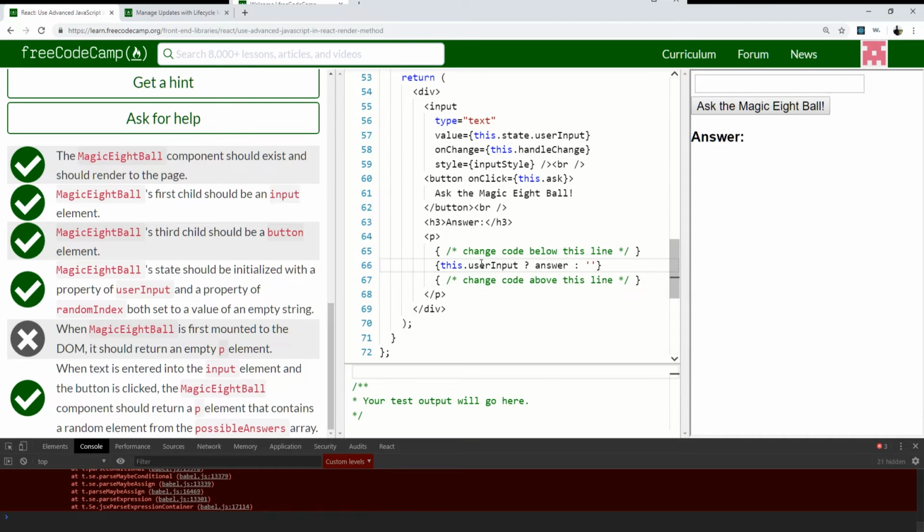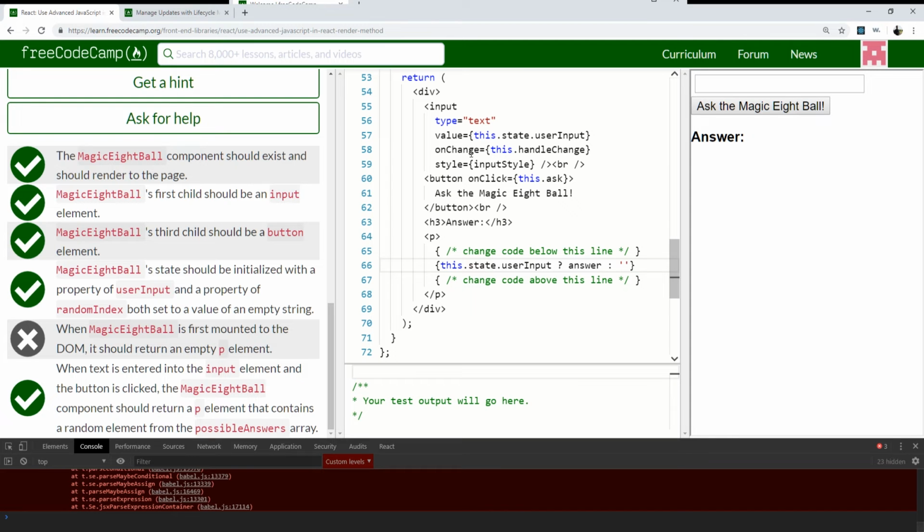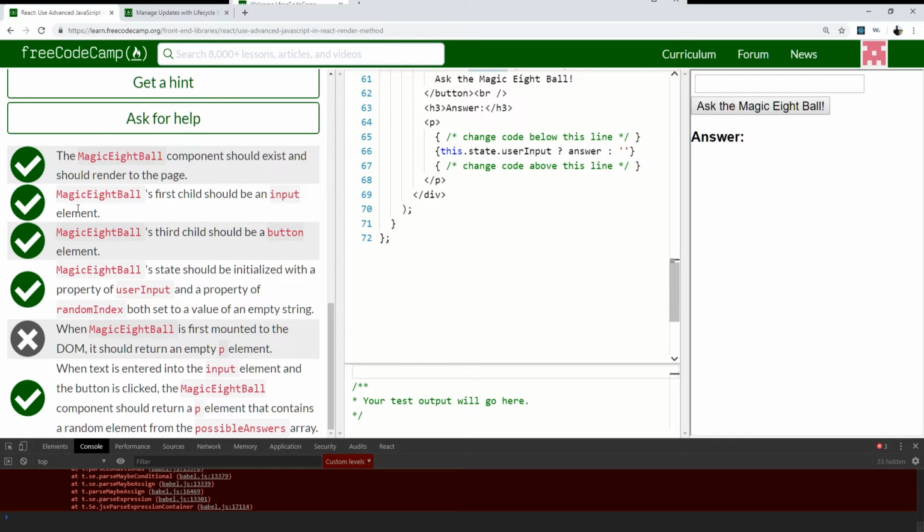Let's see. this.state.userInput. Okay. Will they thumbs up? Don't count on it. Why does it do it on change instead of on oh yes, okay. All right, cool. We did it.